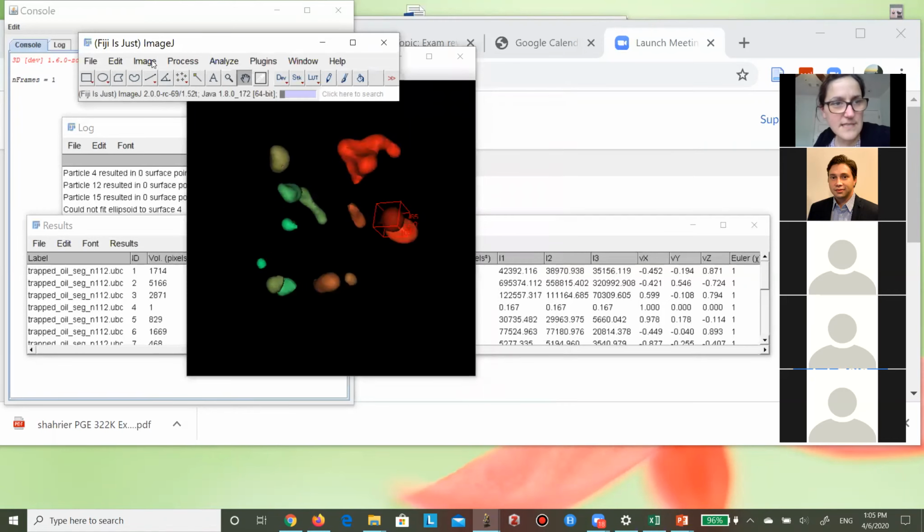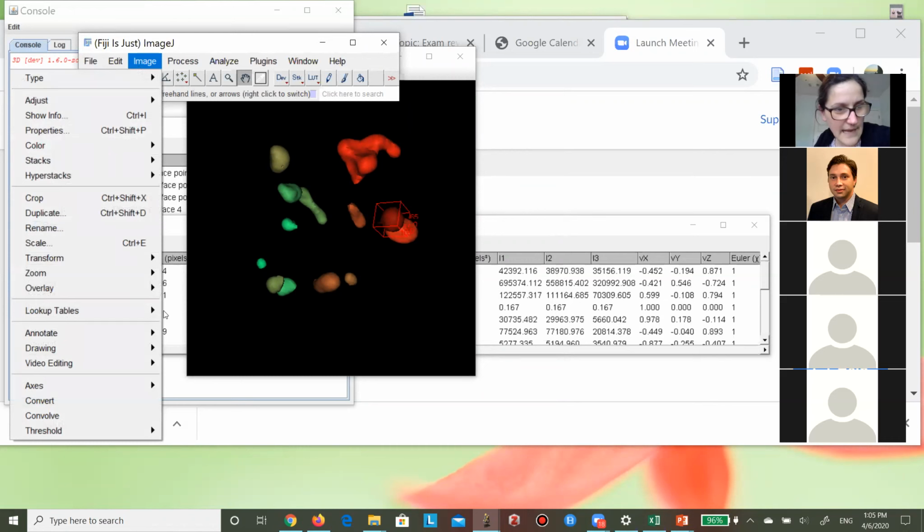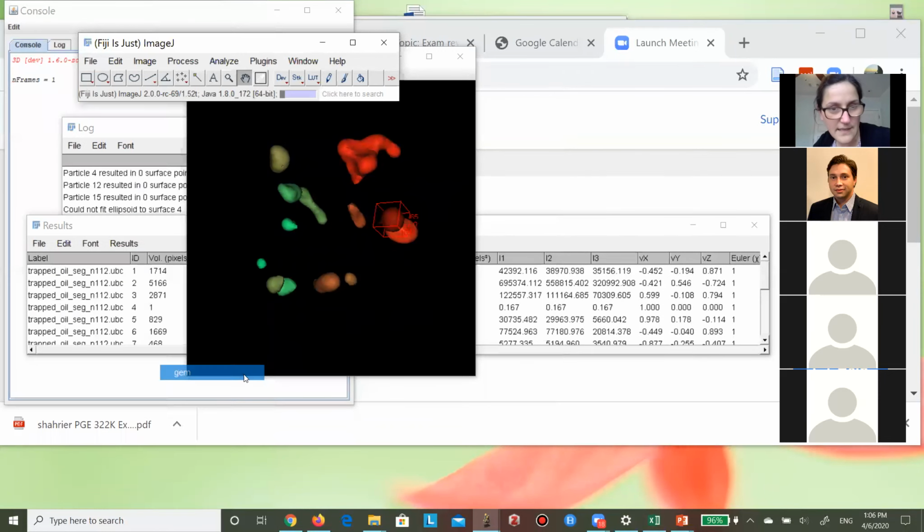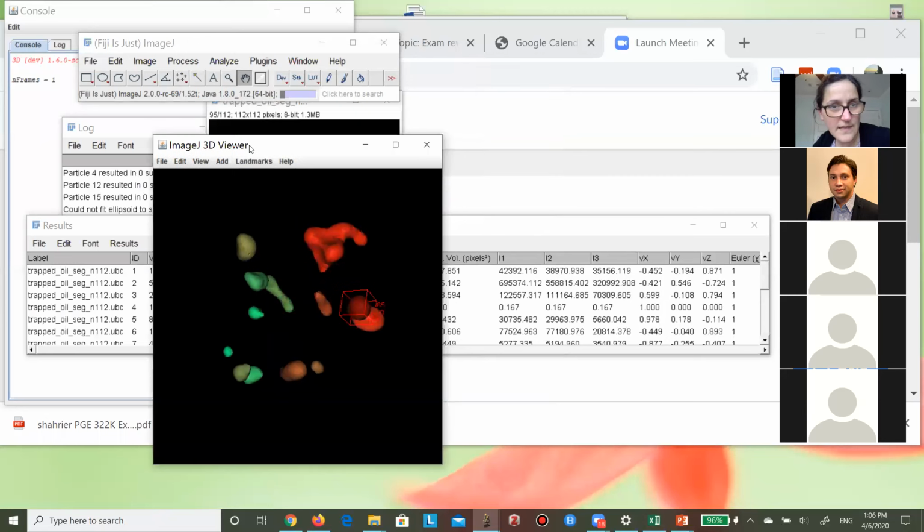If you remember, in the main Fiji there were lookup tables. That's how you assign color, because it's an artificial assignment to the actual values in the image. I don't know that these lookup tables will translate to image 3D viewer, but let's see. Let's change to something, anything. I don't know that it's doing anything effectively, but it's working on something.